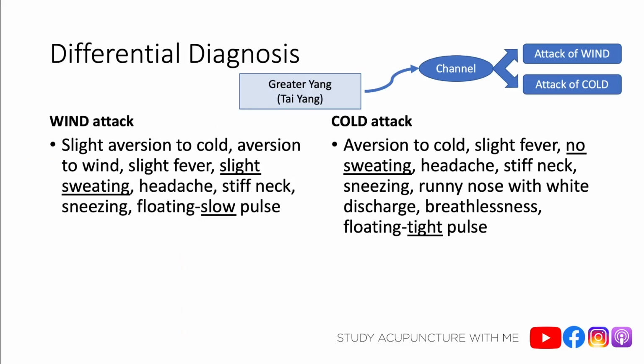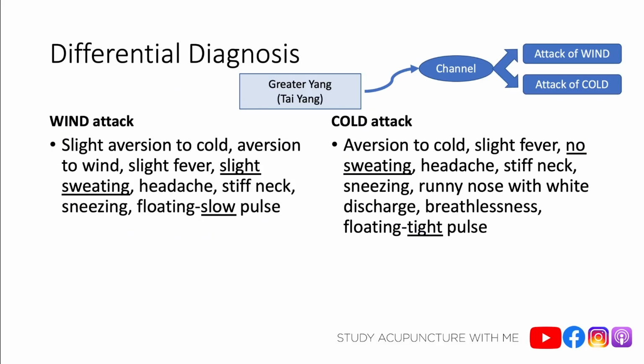So channel patterns. Whenever you evaluate a patient, every single patient that sits before you, you're going to perform in one way or another some form of differential diagnosis. And you're going to examine them via the 4 pillars. And from there, you're going to be brought through a couple different possible patterns. And how you confirm the correct pattern is through differential diagnosis. And in Taiyang, you have 2 channel patterns to differentiate from. You have attack of wind and you have attack of cold.